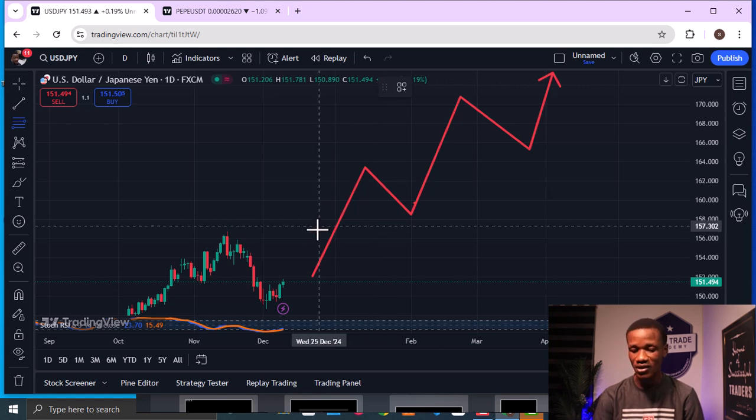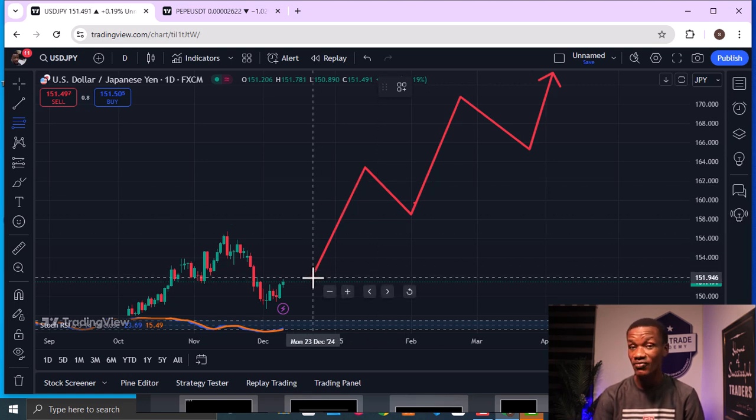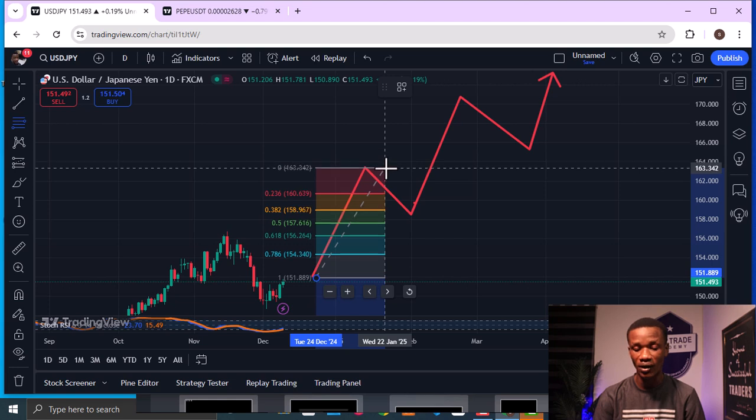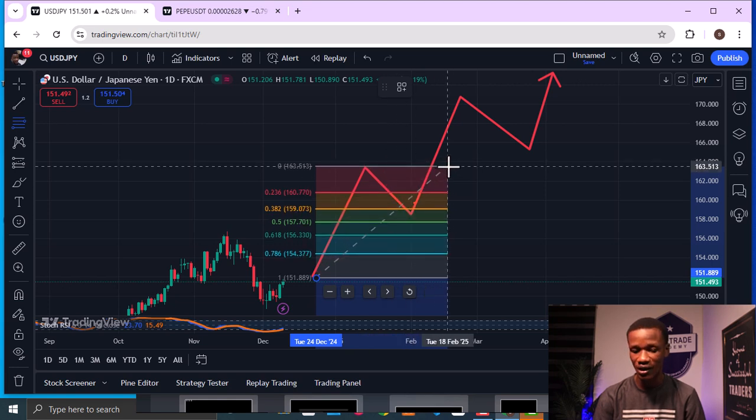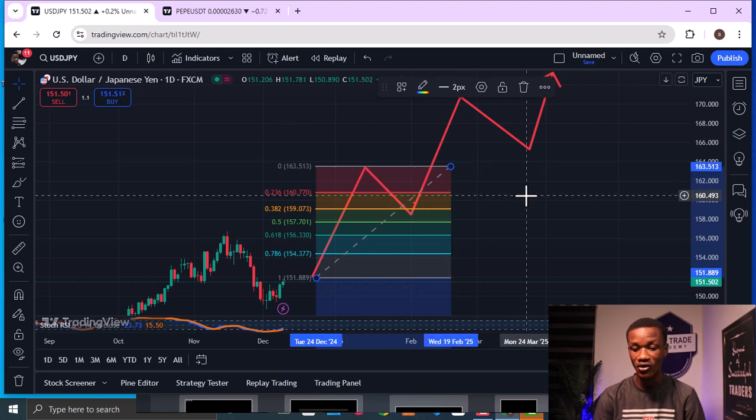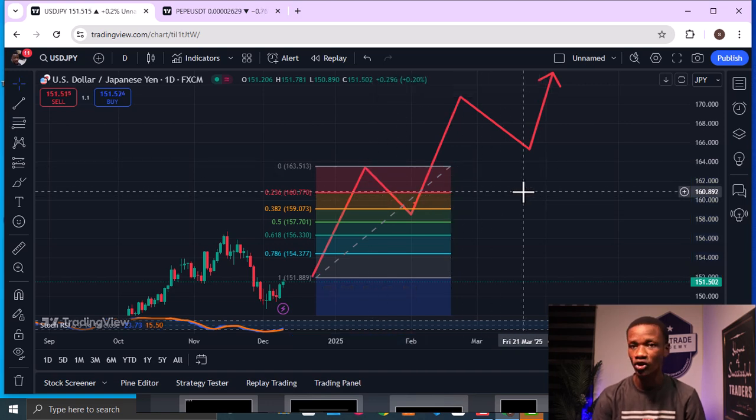So you can now place your fib retracement from this very point where the last impulse started, from this area, and you draw it to this very point. Okay, that is very simple. So you can expand it a little bit to see it very clearly on your chart. Once you do this, this tool will be positioned on your chart.